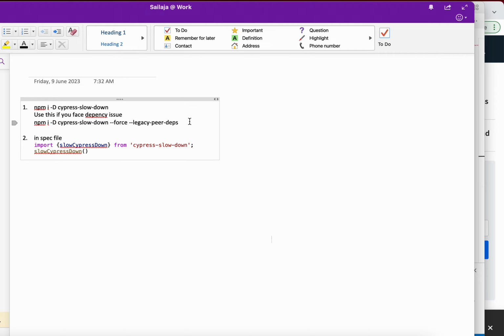So implicitly, we use a 1 second wait so that it will sync up with the application under test. The loading of the application under test could be different, and Cypress will go very fast. To slow it down according to our own timing, we can import the cypress slowdown plugin, where we can have our defined delay. I'll show it with an example.